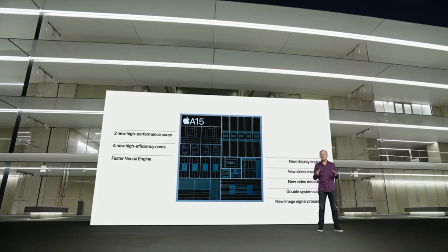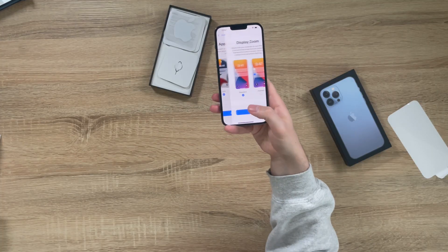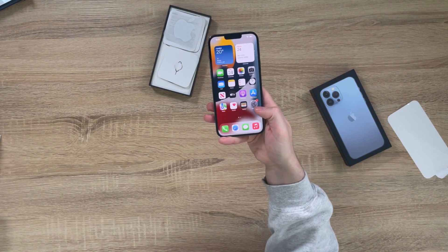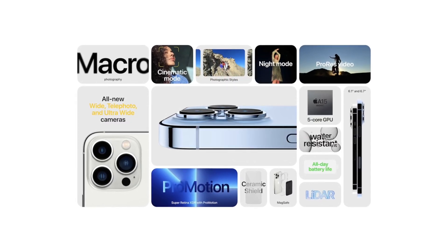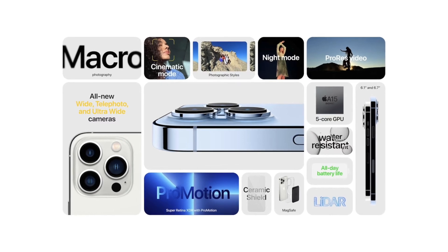What helps with that is Apple's A15 Bionic chip — the biggest and best chip that Apple can put into one of their iPhones. These phones are the fastest iPhones that Apple have ever released. Last year's 12 Pros were incredibly quick with photo editing and everything you might want to do, and now with the A15, these 13 Pros are going to handle even more power for gaming, photo and video editing. And of course, with any flagship phone now, you will get 5G, and that is what is inside these iPhones.